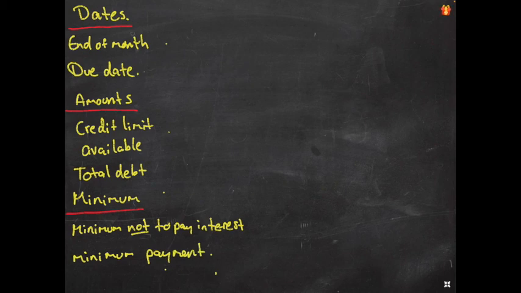Now let's talk about the different pieces of information that we now have so we can understand completely what a balance of a credit card is like. So the first thing to know would be that the end of the month, according to the bank, isn't necessarily the same one as the calendar month. So for instance, sometimes we'll find something like this. So this would be January and this would be February.